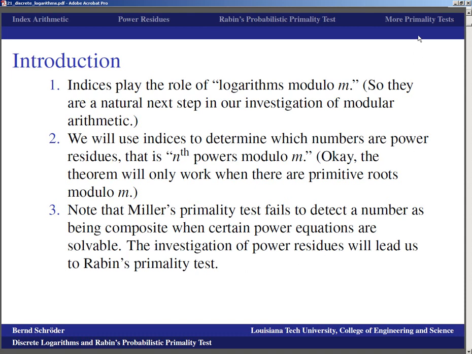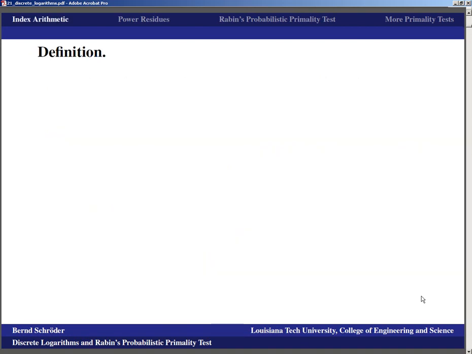And we'll then at the end also talk about a few more primality tests as we slowly try to disengage from this pretty deep result, as far as I can see, for number theory, because to prove Miller's test, to prove Rabin's probabilistic primality test, we're probably going to use just about everything we've proved up to now, either directly or indirectly, in that we're going to use results that are derived from that. Okay, well, let's go.